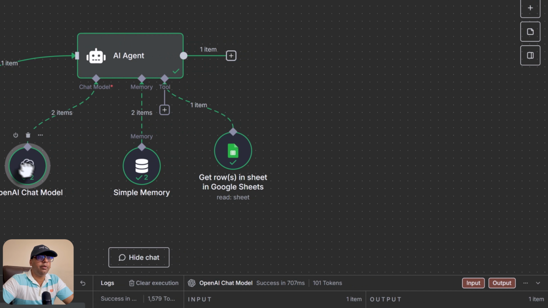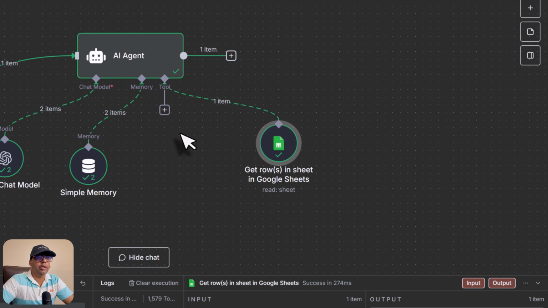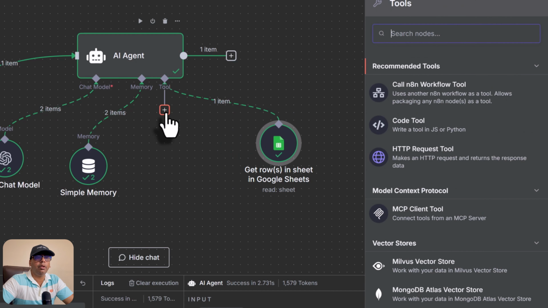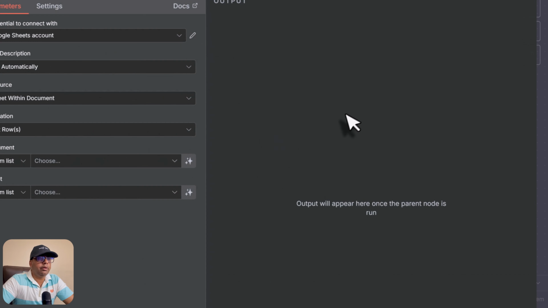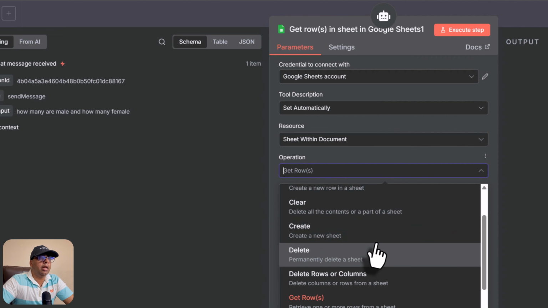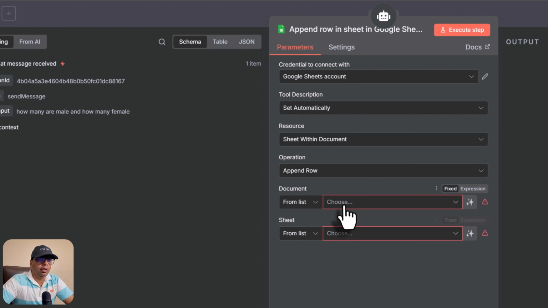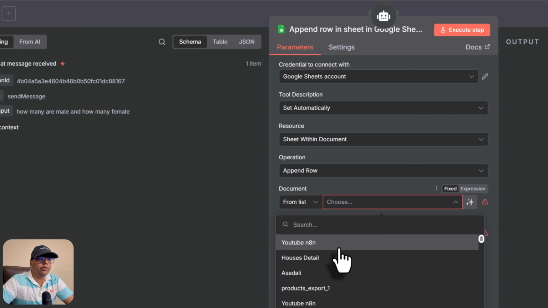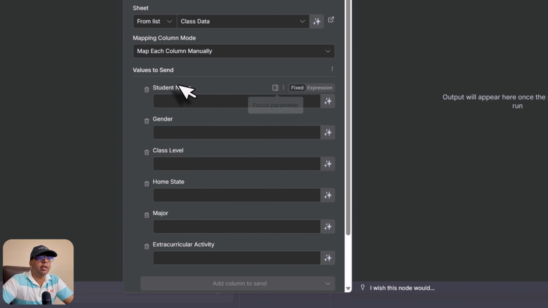But what if you would like to add the data? So we need to attach a new node over here. Similarly, Google Sheets. You will select Google Sheets, and this time operation will be append a row, and you will be choosing the same Google Sheet and same spreadsheet, and we have student name, gender.